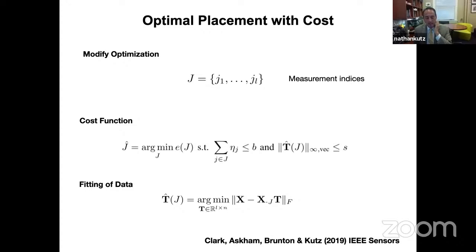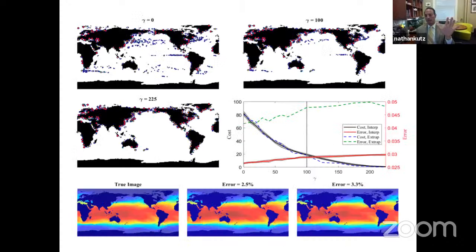And if you tell someone who's got some money, where should I place sensors? It's a lot easier for them to do this if they can place sensors on shore than out in the middle of the ocean. So we're going to now modify this greedy selection to include a cost function. And the cost function is going to be some kind of cost landscape we come up with that we're going to respect in terms of placing sensors. So for instance, here's the example. We're going to just make up a rule and say our cost function is we'll start increasing the penalty for putting sensors in the ocean.